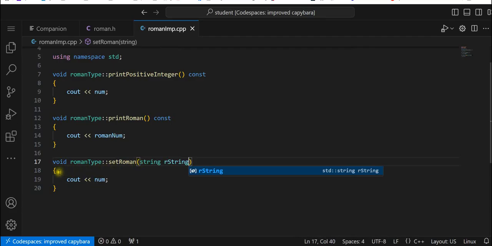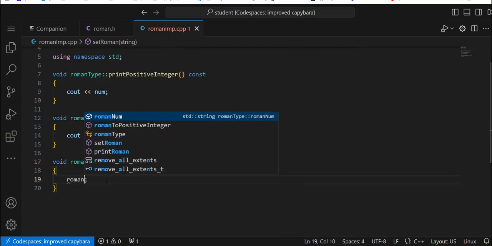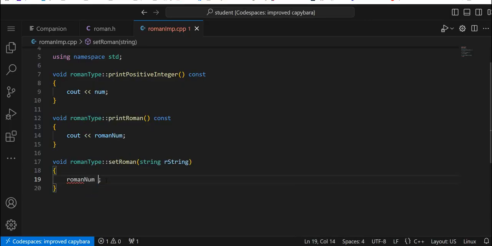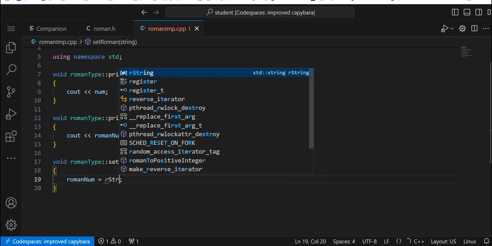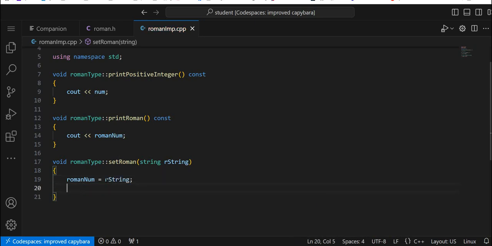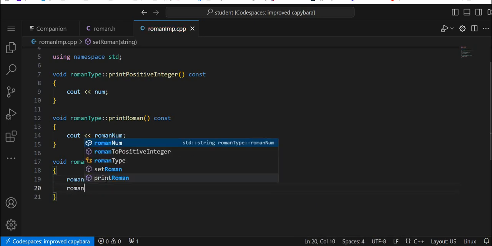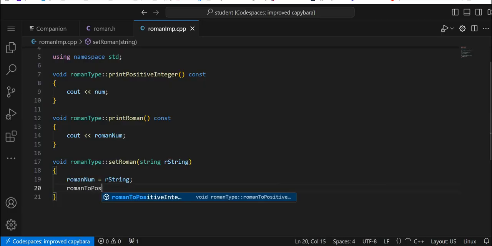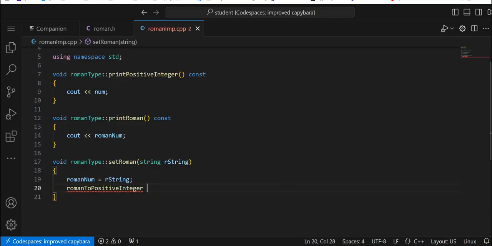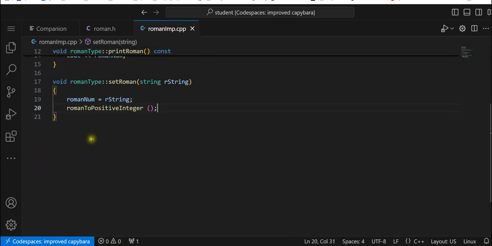And then let's do Roman num equals rString. And then romanToPositiveInteger. Alright, so that looks good. Our setRoman.